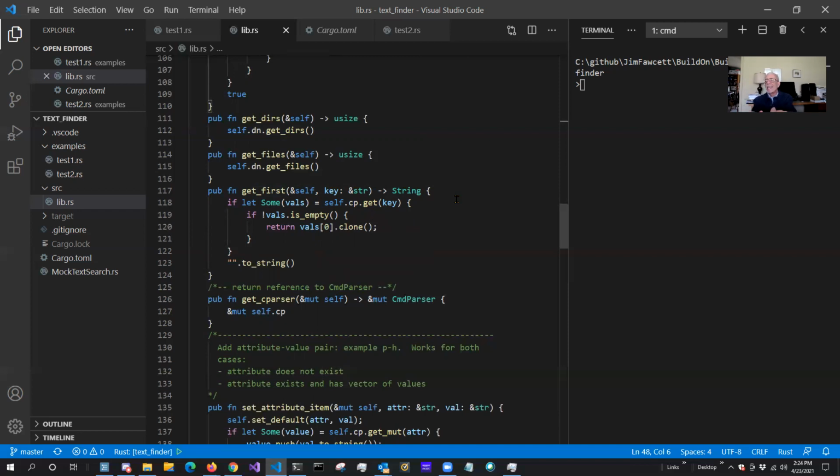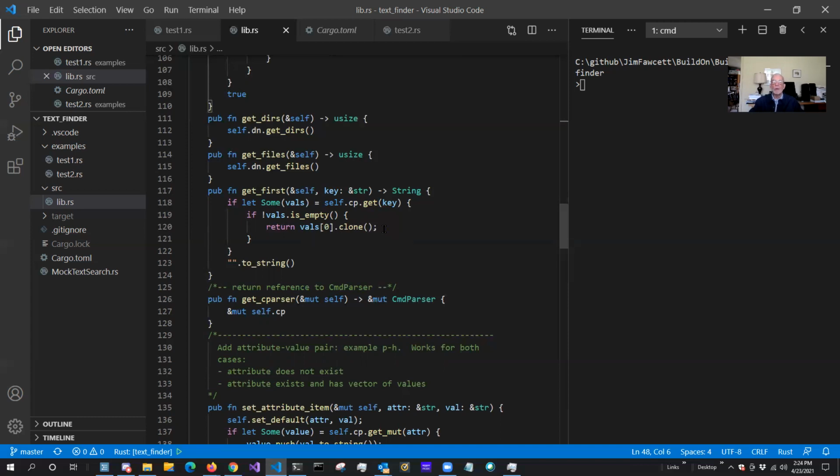And I want to get a string from that vector of values. Here I want to return it by value, and I can't, because this is a move operation, and I can't move out of the interior of a vector, but I can clone it, and I can move the clone. And that's what I'm doing here.